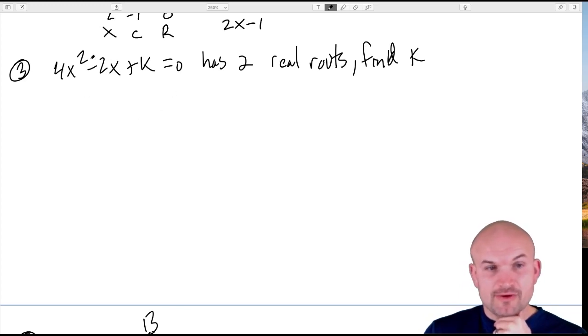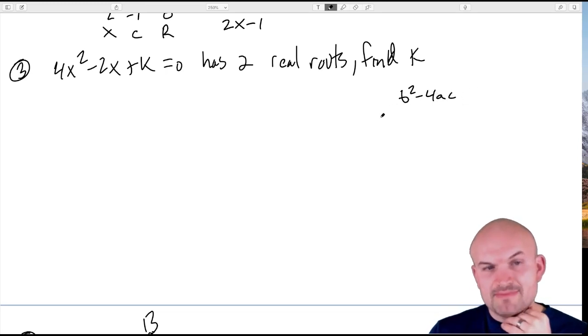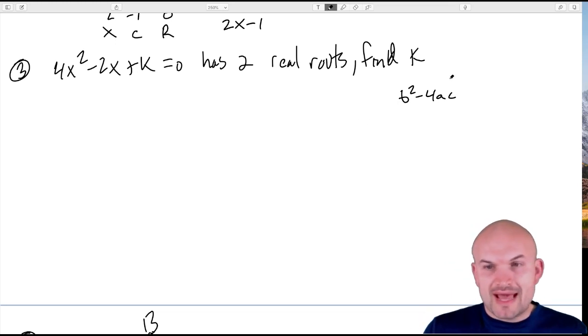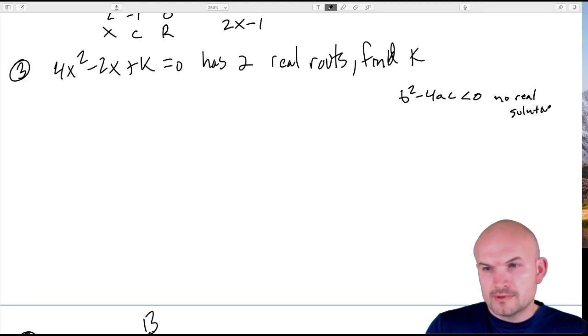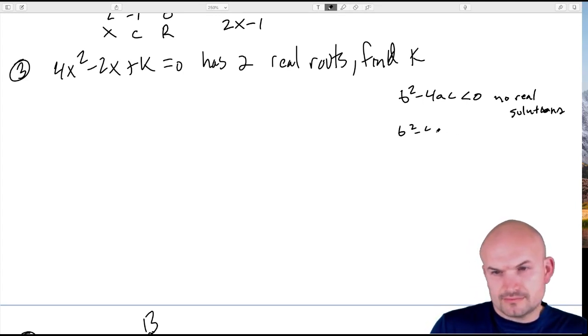So the first thing is, if we want to solve for k, and I think they said something about using the discriminant. So again, remember the discriminant is b squared minus 4 times a times c. That's basically a great way to identify the types of solutions that you are going to have. So if your discriminant is less than 0, you're going to have no real solutions. If your discriminant is equal to 0, then you're going to have one real solution.